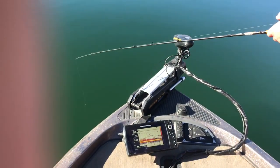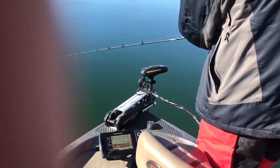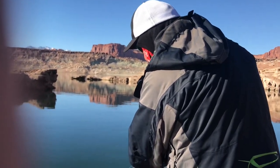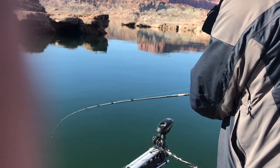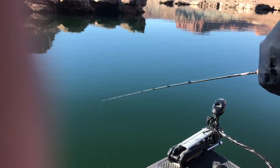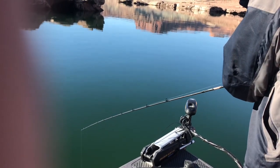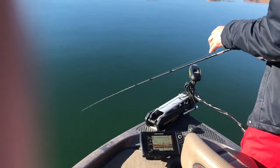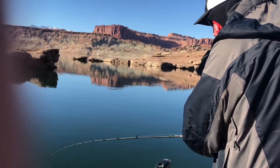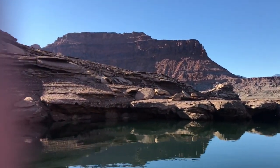I missed two fish on the way down on that one. So we'll just let it go all the way to the bottom and then I'll start working it back up. As soon as it hits the bottom — we're in 54 feet — I'll let it go all the way down. Notice it's a slack line, so I know it's hit the bottom. Now I'm just going to pull it a little tiny bit off the bottom, and then gradually just bring it up through the fish I'm seeing on the screen. We have our trolling motor on spot lock, staying right on one GPS location, and I'm just moving the spoon a little bit to make it look like a baitfish trying to get away.